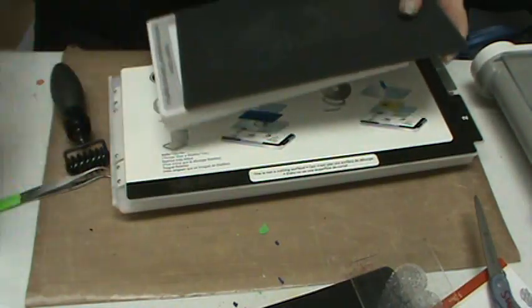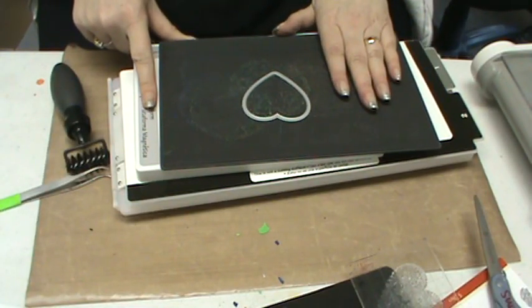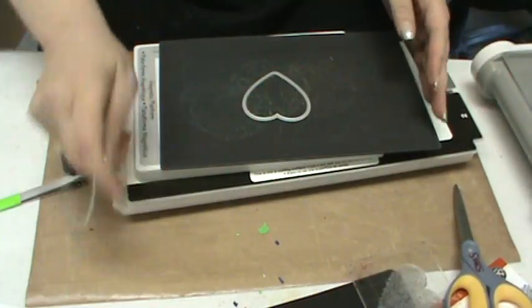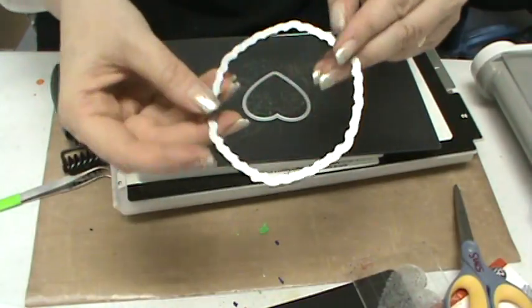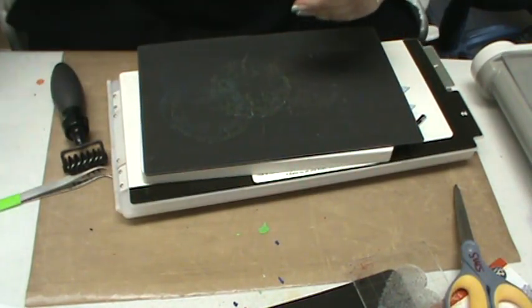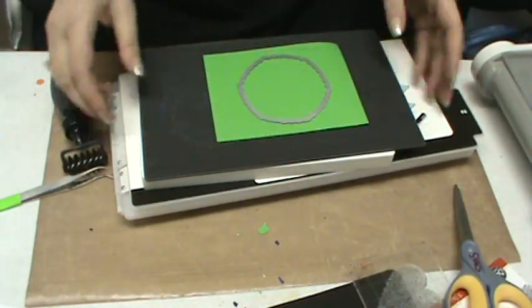What you need to remember is that you never ever use an open die. This isn't meant to become your new bottom plate, your new bottom clear plate, or your new cut plate. That's not what this is meant to do. This was engineered for a purpose, and the purpose was intricate dies. And you don't want to take one of your dies and warp it. I wonder if it'll warp it. Let's give it a whirl. I'm gonna put it through and we're gonna see if it warps it on the first go round. That way you can see what it does. It's my die, and I'd rather you see it happen on my die than on your die.